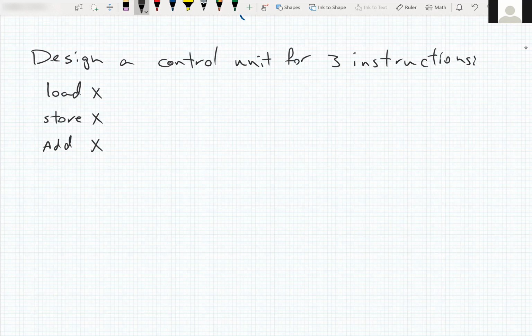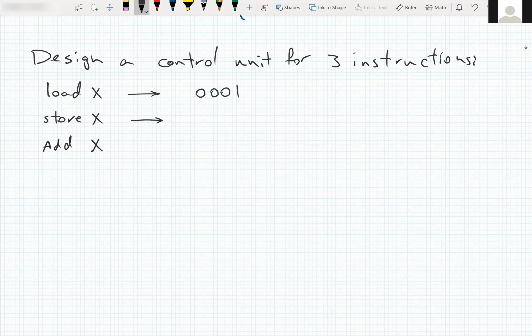First of all, for the load instruction, we know that the opcode is 0001. You don't need to memorize these numbers. They will be given to you in the test. I'm not going to ask you what the opcode of the load instruction is. It will be given in a table, so don't worry about these numbers.